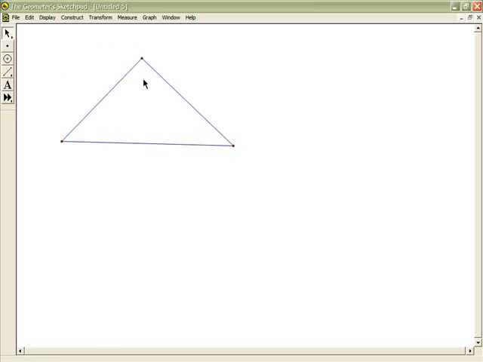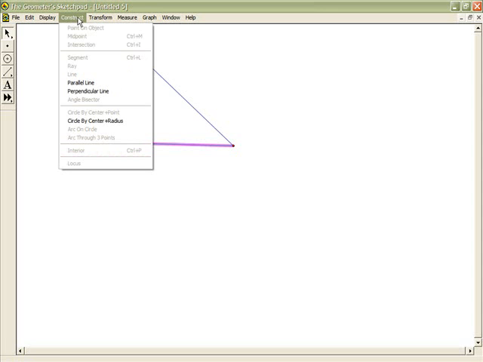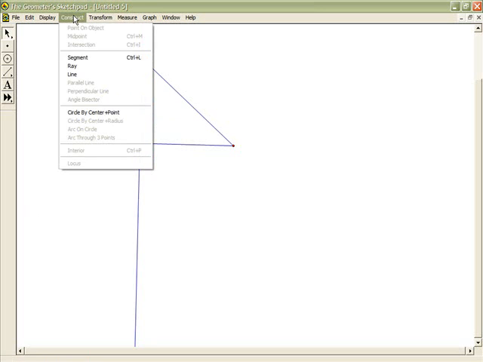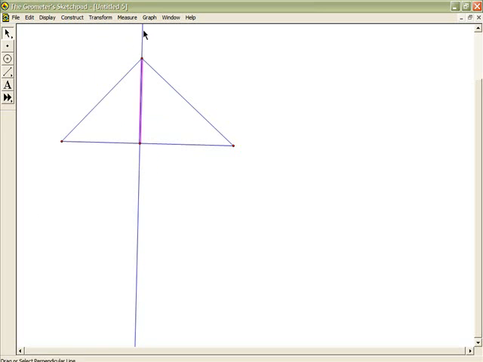You have a triangle. So next thing you want to do is create a line that runs perpendicular to this segment and through this point. So you make sure both of these are selected, and then go up to construct and perpendicular line. And you have that. So to construct a segment out of this, you'll want to click right here on this vertex, and that'll create a point. And then you want to make sure this is selected, and then select this. And then you want to construct a segment, so you go to construct, make sure your big line is deselected, go to construct, click segment, and then you can right click on your big line and hide it.